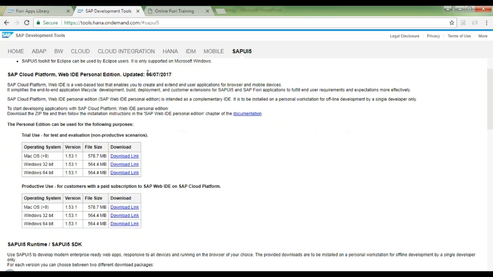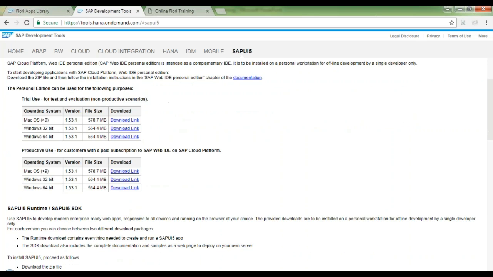It was last updated on 7th of June 2017. Based on the operating system you use, you can download the trial, non-productive SAP WebIDE. That's more than sufficient for us to be able to work with SAP UI5 and Fiori.